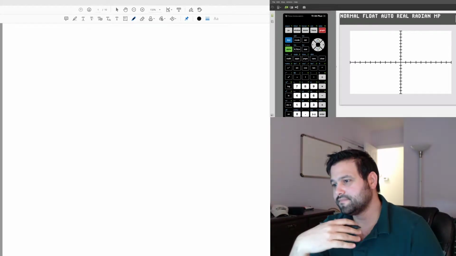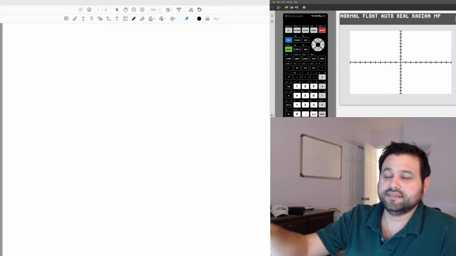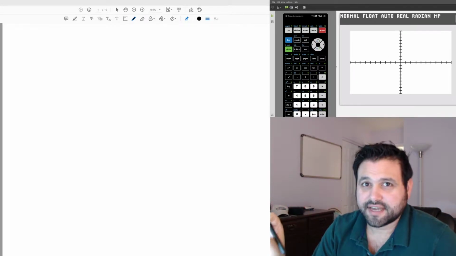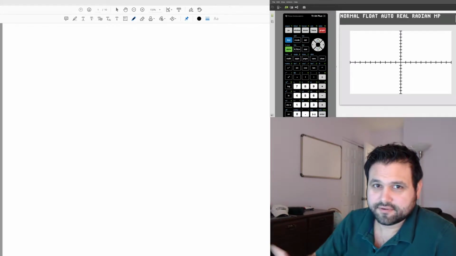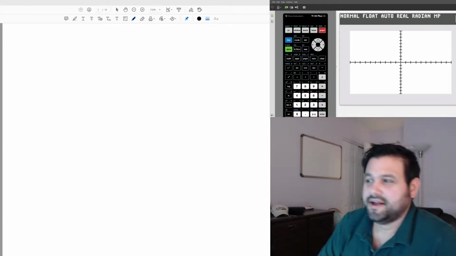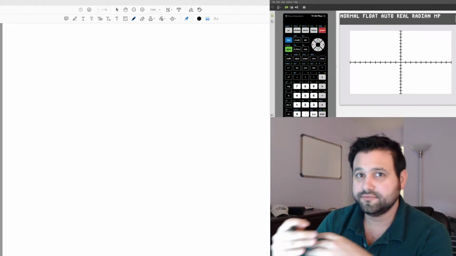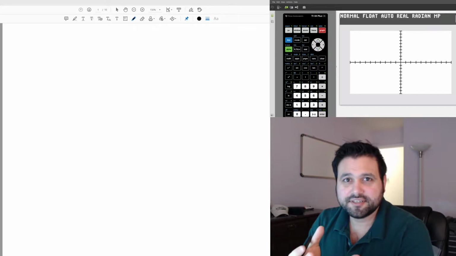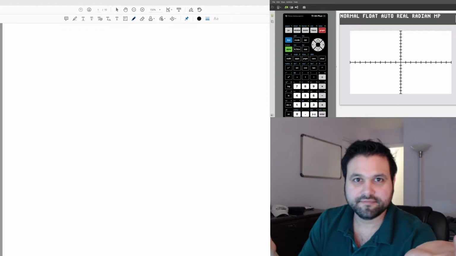I've typed the number into the calculator. It's on the home screen. Right now the graph is shown there, and as soon as I go back to the home screen, it's going to show us the number, so there's no cheating here. I give the student an option to guess the number. Let's say they guess 7.